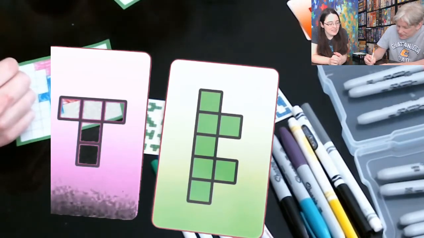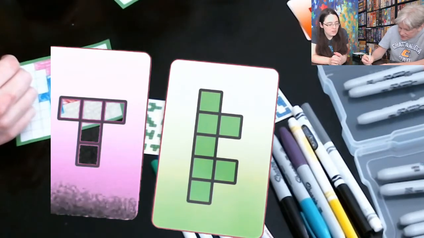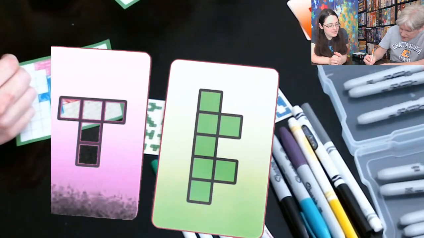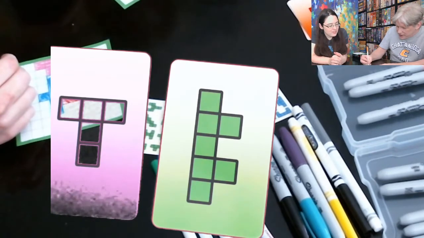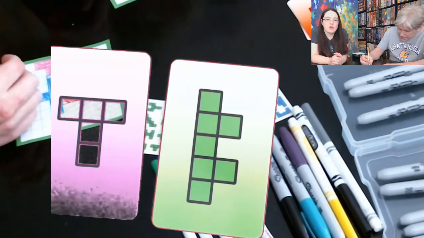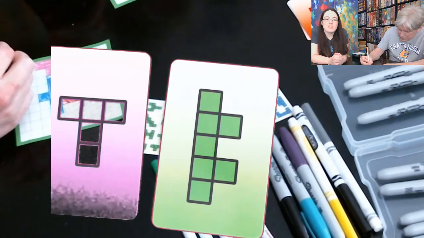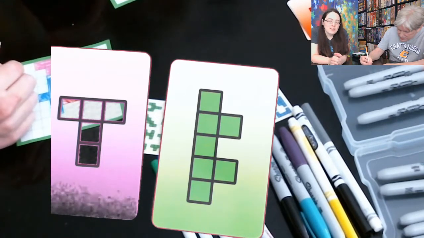No, it's nothing but bad for me. You're taking the T? I'm taking the T. Oh, wow. You have that 2 space now. Yeah, I do. But fortunately, we've only had 1 2 go, and there are 3 2s in the game. Now I need a couple of singles to fill it in. Well, that's a problem.